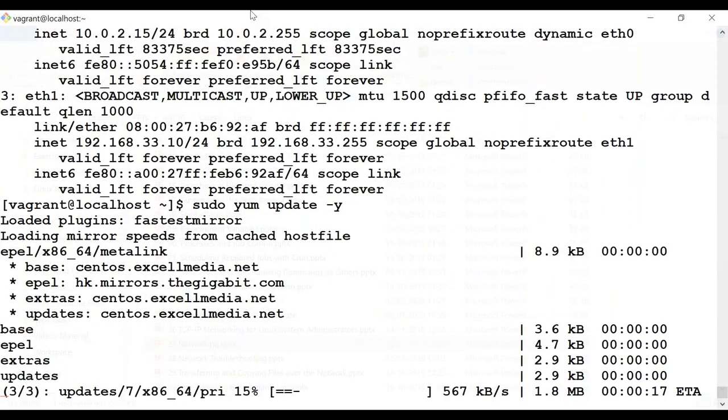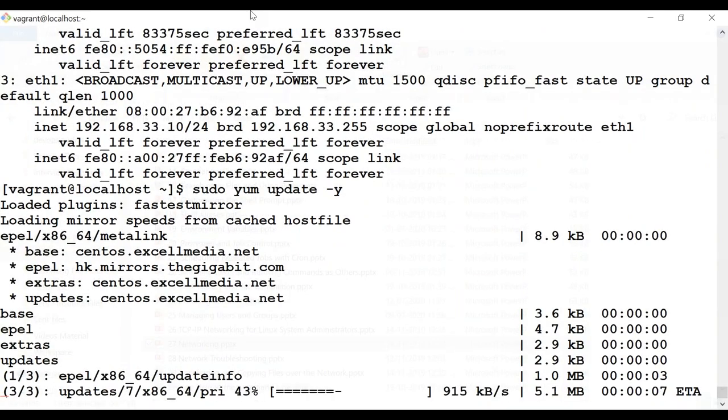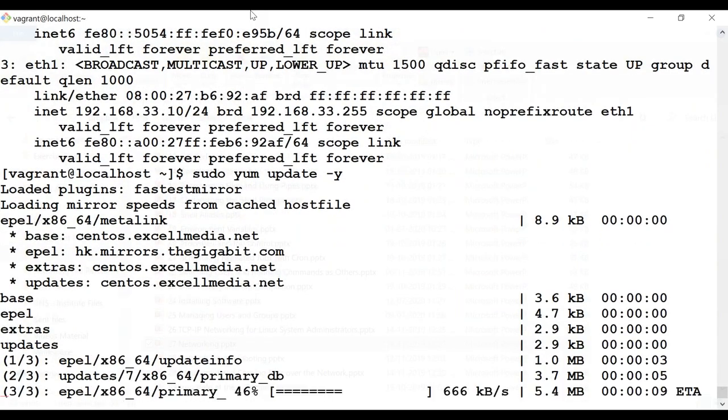That means network communication has been established, the internet. But where do I actually have that internet? On my Windows system. I didn't configure it directly on the vagrant machine.